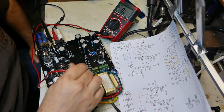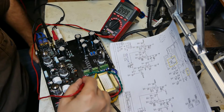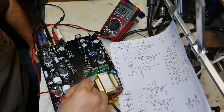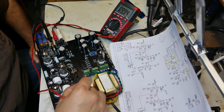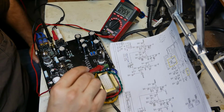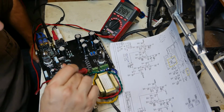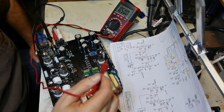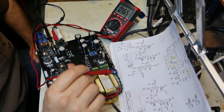9.95. The other side of green is 10 volts even. I'm going to test the green wire. So there's some green wire sticking out. Yeah, same thing, 9.94. For some reason, my green wire is supposed to be rated for 15 volt. Now it's dropped all the way down to 10 volts. And this is the first time that's ever happened. I have no idea why.